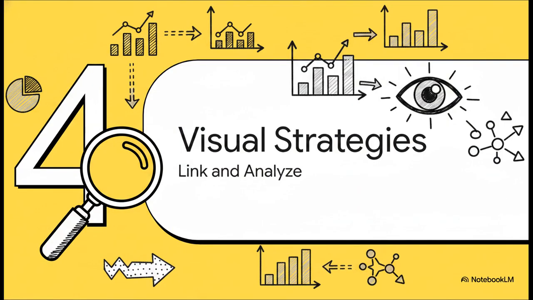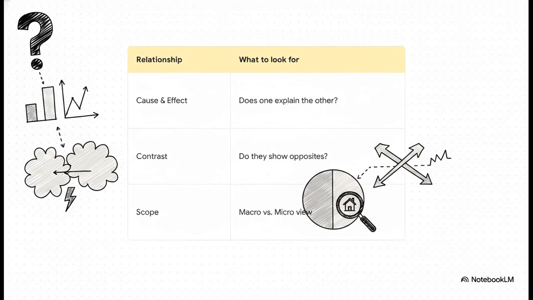That brings us to Section 4, High-Scoring Visual Strategies. Now, what's really interesting here is how you can solve the multi-chart problem. A lot of times, IELTS will throw 2 visuals at you instead of 1. An excellent answer actually notices the relationship between them. Like, are they showing cause and effect, contrast, maybe a macro-global view versus a micro-local view? If you can explicitly state the link between those 2 visuals right in your overview sentence, you are absolutely going to lift your task achievement score.